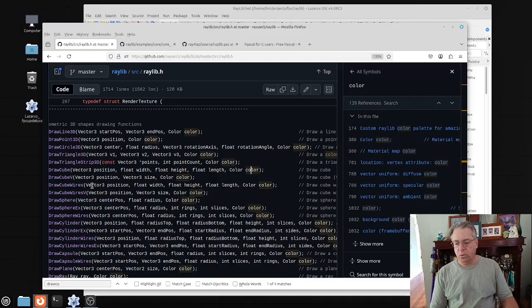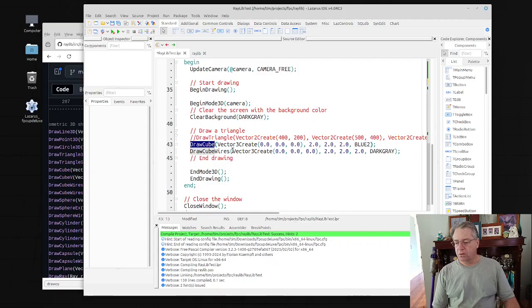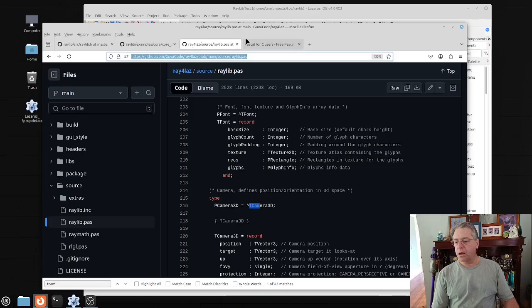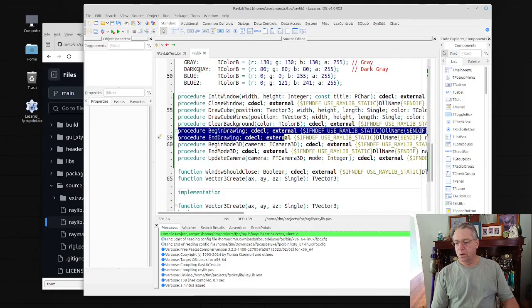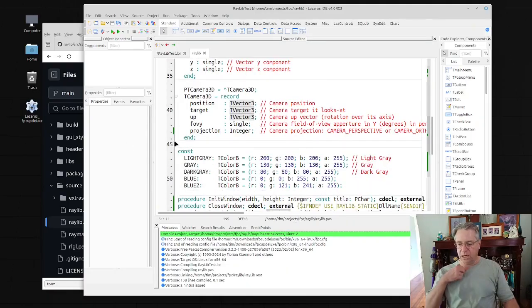For the wires, we also have a vector 3, 3 floats, and a color. A float again is a single value, so those floats now become singles. The first parameter, being a vector 3, will become a vector 3 here, and the last parameter was a color, as we said.